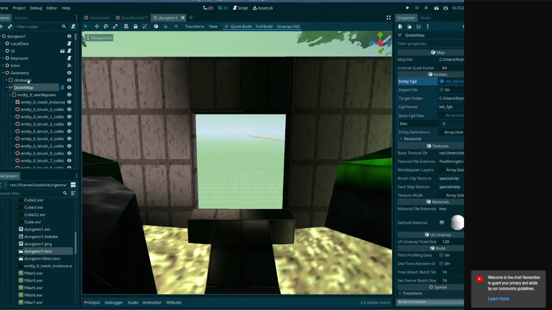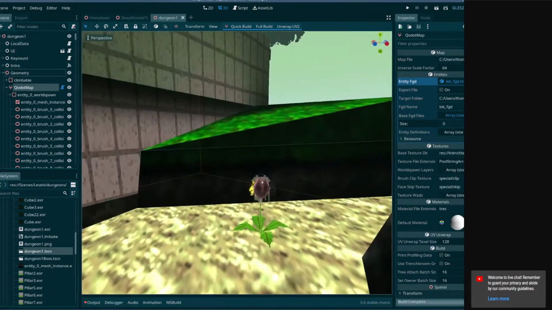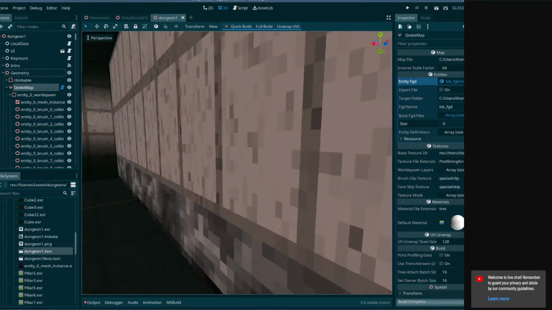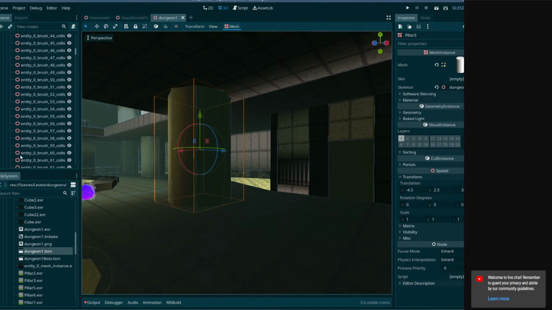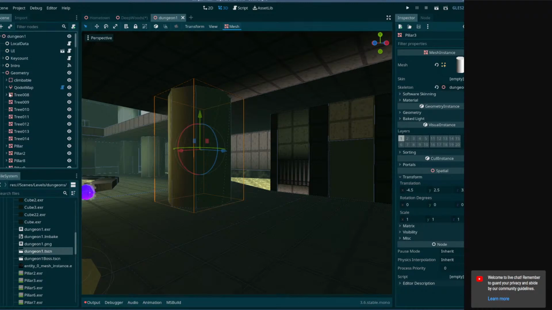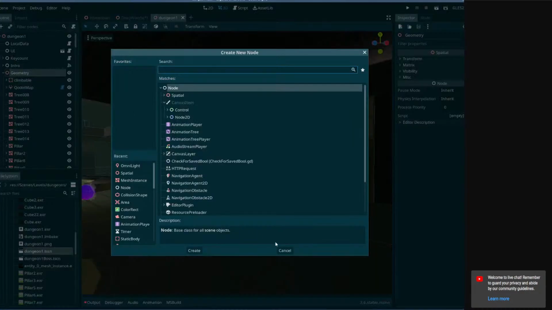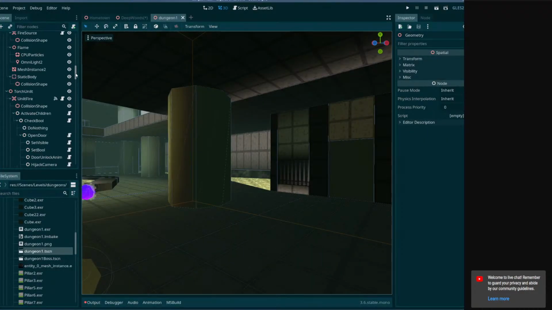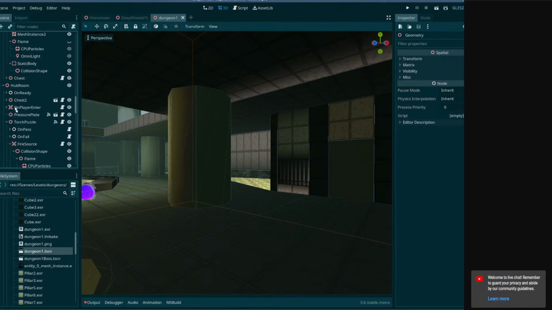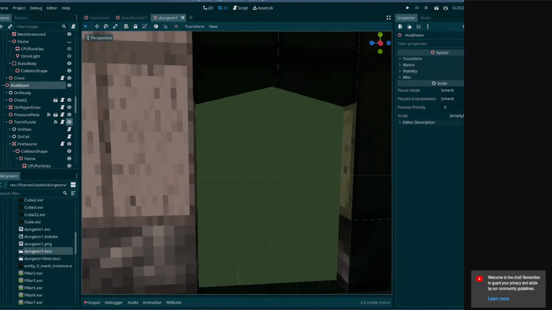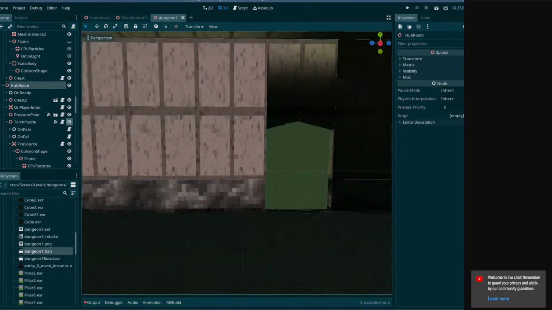Let's grab this. I'm like 90% sure that this level is just broken too.